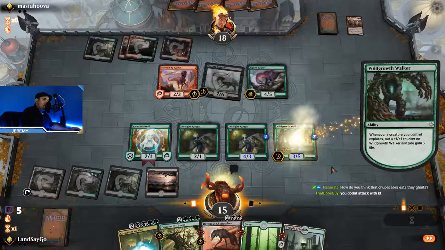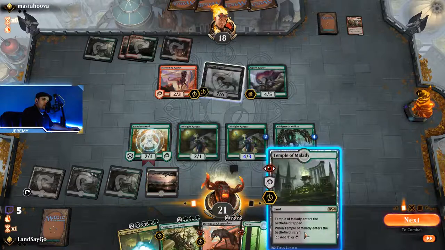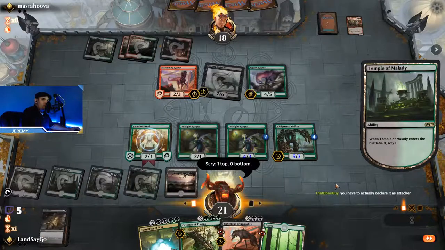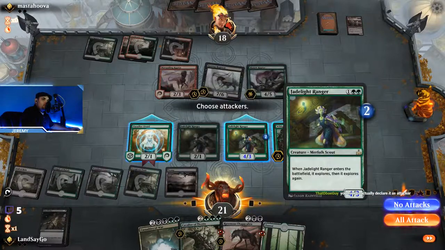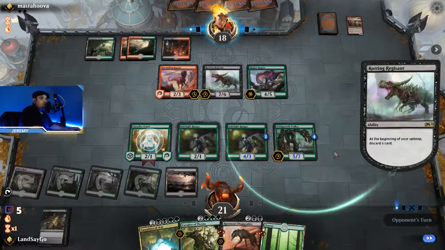Try to get some lands here. There we go. Gain some life back. I can go temple for a scry trigger. I'm okay with that. And we'll leave that right where it's at. And, no attacks. We have a very fortuitous next turn. Yeah, you have to declare it as an attacker.